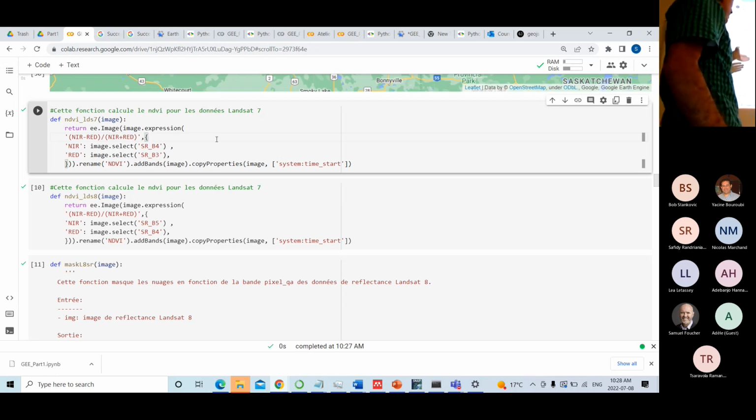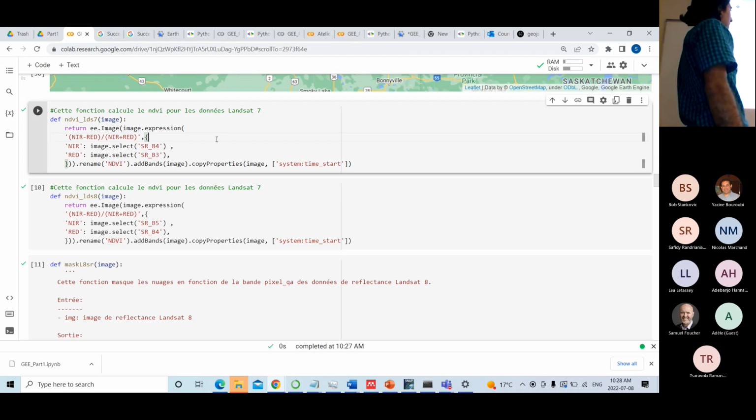Or we want to define some function to mask our image, for example, cloud and cloud shadow masking, or to remove or mask out the low quality observations. So we need to define the functions. To define the function, we need to call our image, which image we want to apply this function to. After that, we just call your bands.